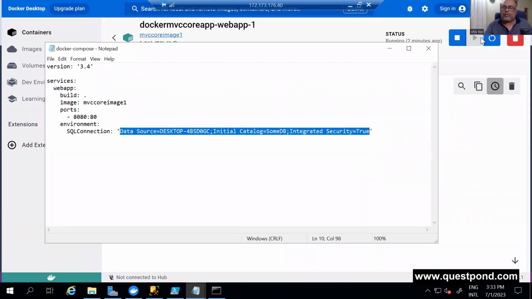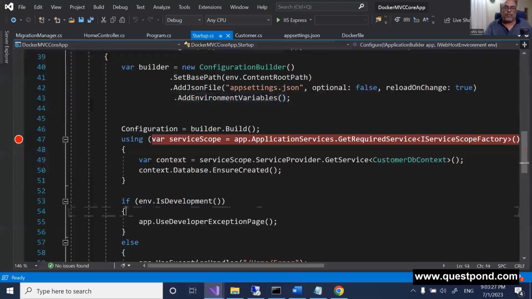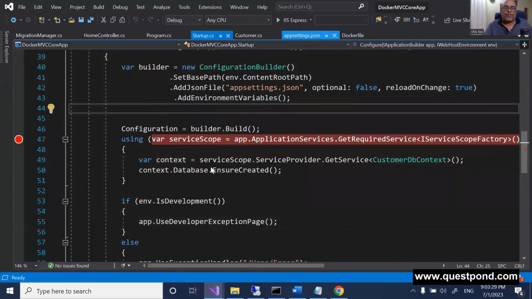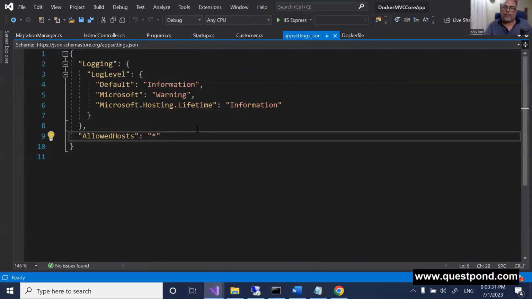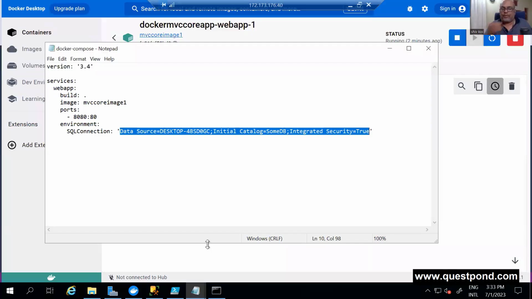I just want to make sure we are all on the same page. I removed the SQL connection here just to show you, but online it is there. In the app config it is there, and this SQL connection we are passing as environmental variables.